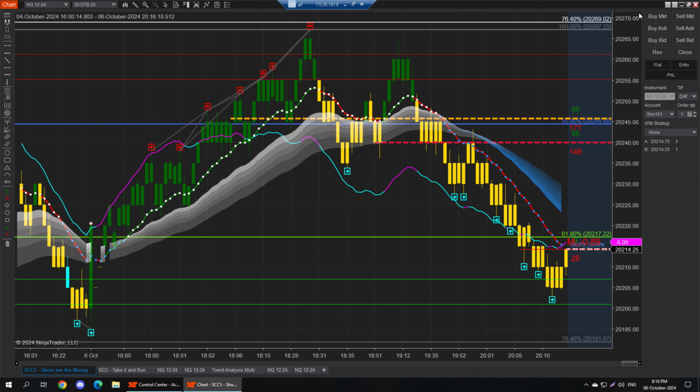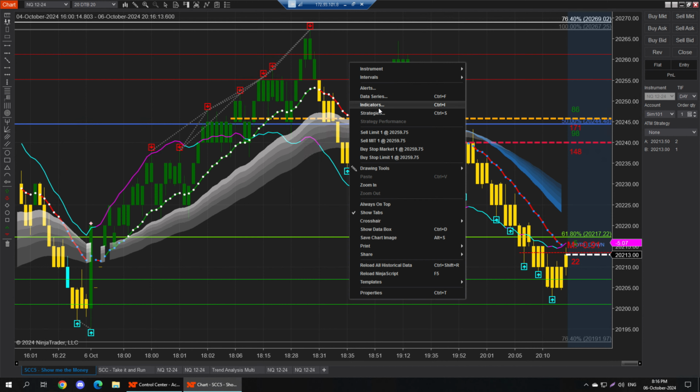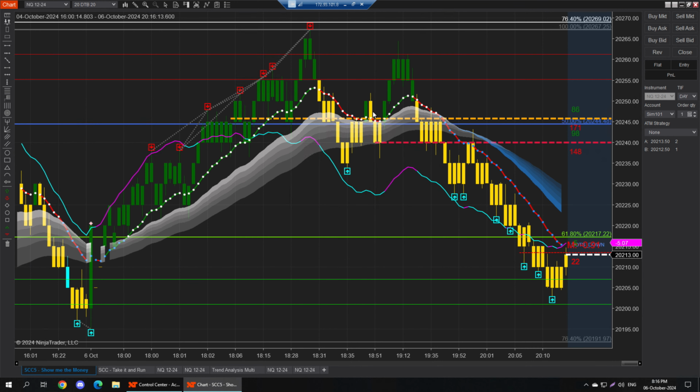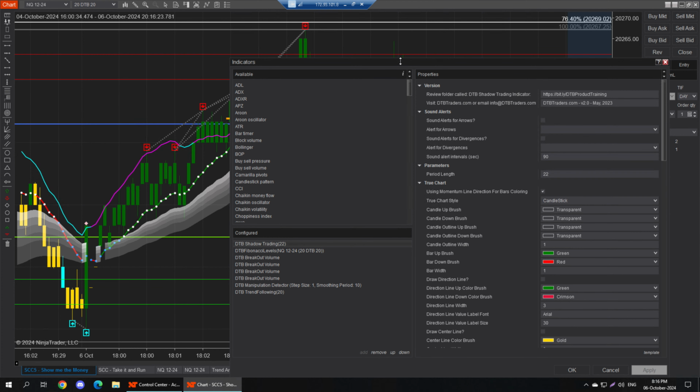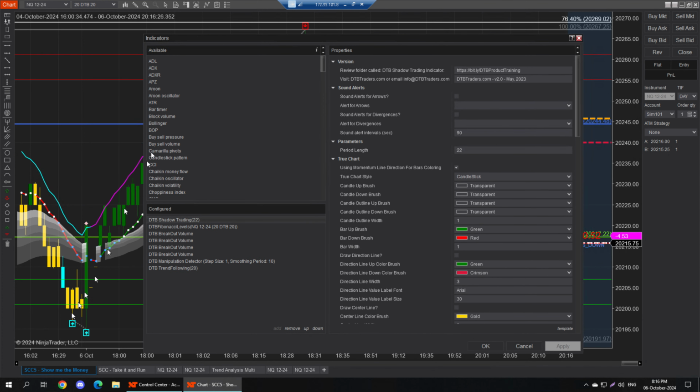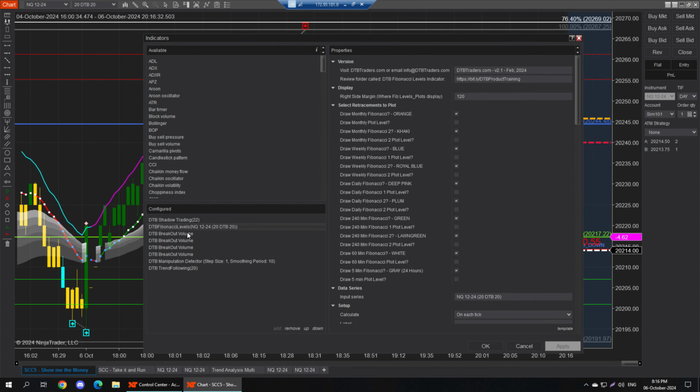And that's the wonderful thing about the DTB system, is that our Fibonacci indicator automatically plots on the chart. You don't have to go sit there and play with the tool like a newbie. Imagine sitting there and drawing Fibonacci levels all day. Why do that when you can have an indicator that plots all of those Fibonacci levels, even as far as 12 months ago?